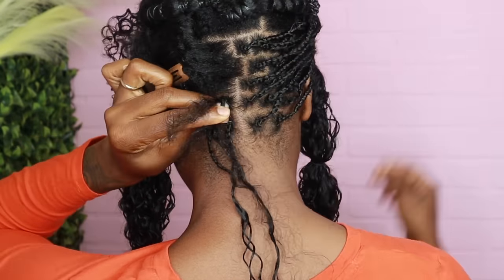And if I clip anything, baby, I'm probably just clipping my ends. Okay, that's fine. Move this section, braid it up, put it out of my way, and that's it.